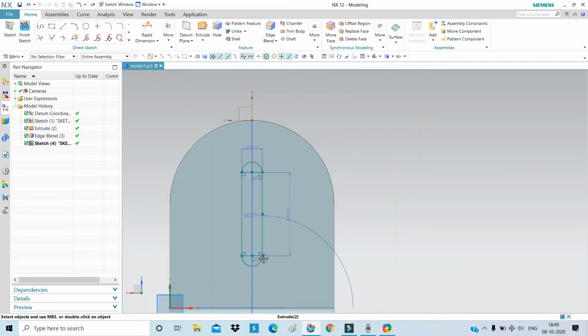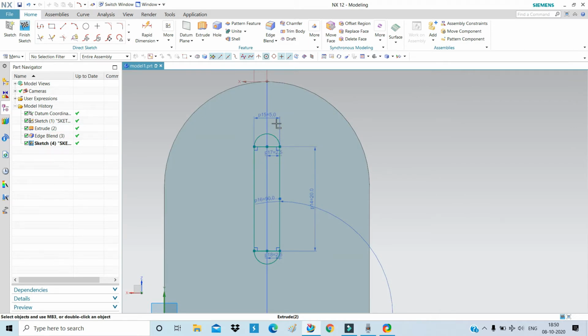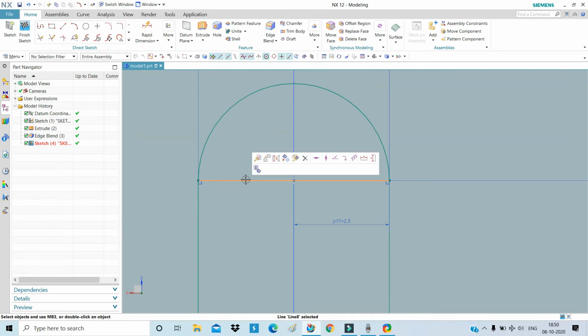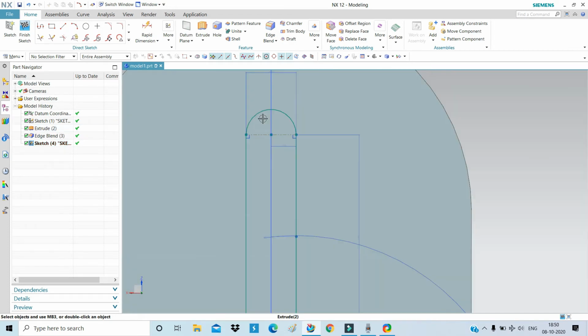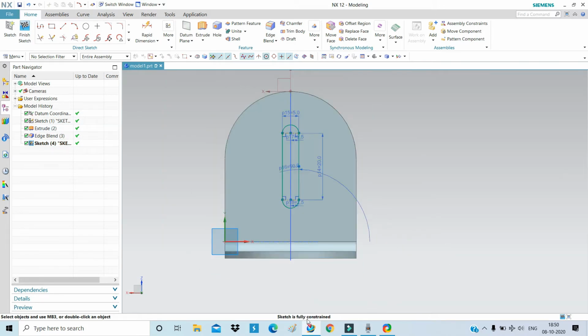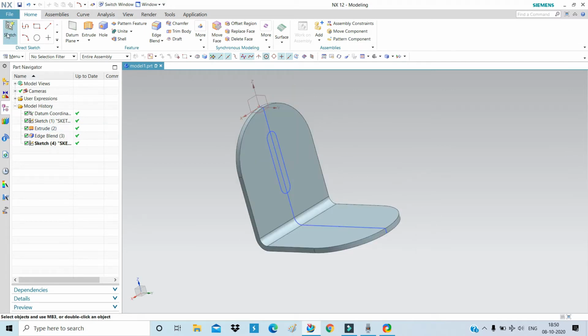Okay, and the sketch is now fully constrained, but here we can also change both lines, convert to a reference. Yes, select lines, then convert to reference. Okay, select line, convert to reference. Sketch is fully constrained. Finish sketch. Our first slot is ready.